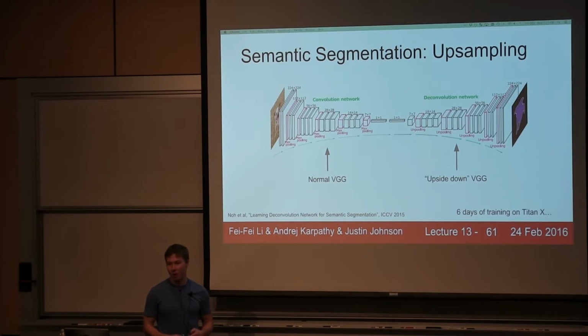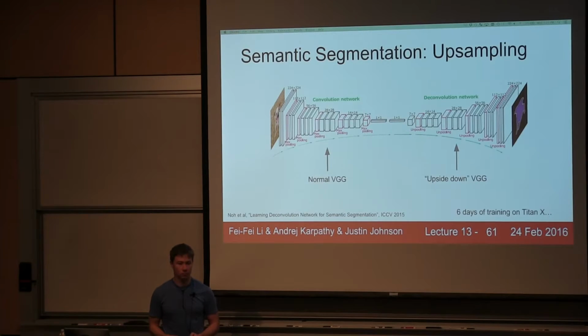So that's pretty much all that I have to say about semantic segmentation, if there's any questions about that. Yeah? Is there a LaTeX package for making neural network figures? Or how is that done? The question is, how is this figure made? The answer is, I took a screenshot from their paper, so I don't know. But you could try TensorFlow. We saw in the last lecture that it lets you make figures, but they're not as nice as this.